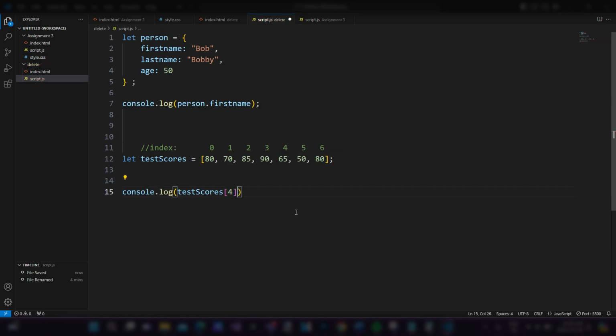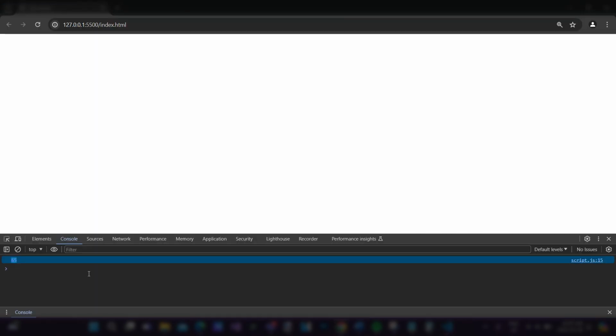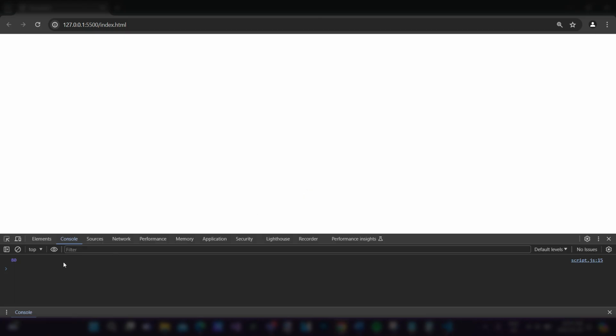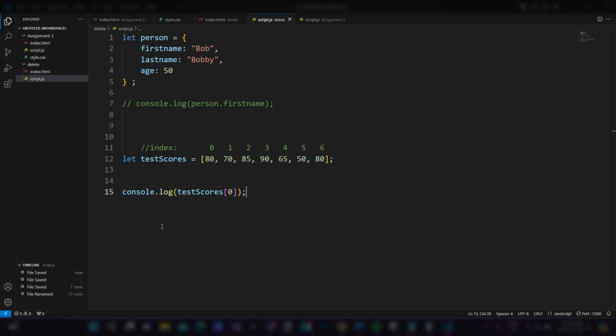So I'm going to put a big 4 right there. And I get 65 right in my console. If I wanted to access the first element, that would be this one. I could use my index of 0. And there we see, we get 80 coming out of the console.